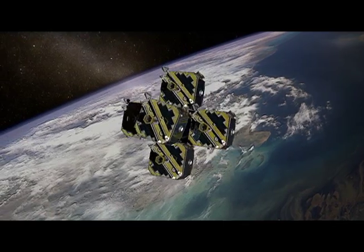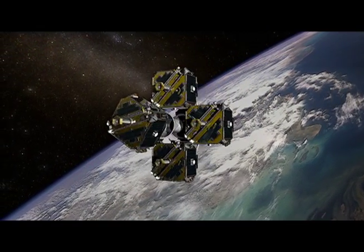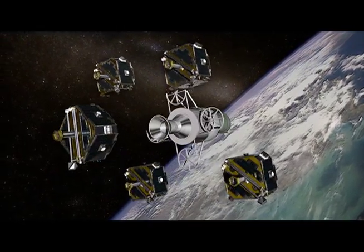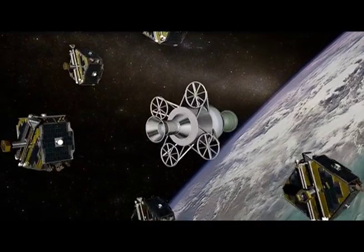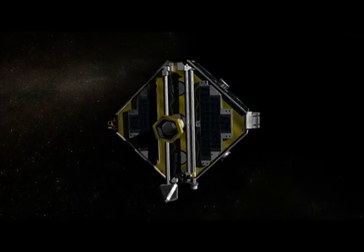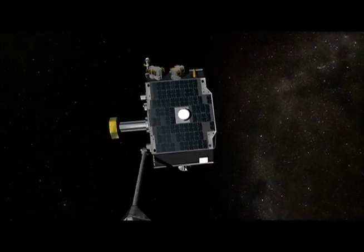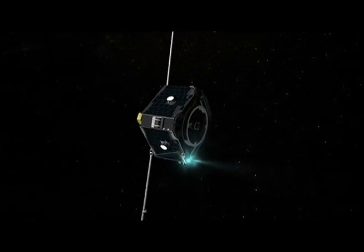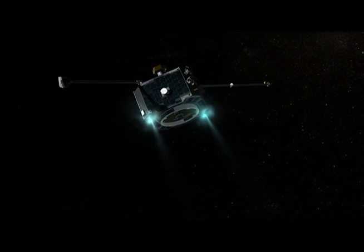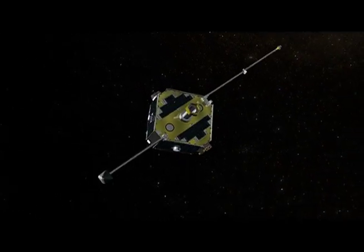They're so small that we often refer to them as probes. To get them into space, we had to design a probe carrier — something to carry them and not have each probe have to lift the other probes into space, so we don't stack them. The probe carrier was designed by Swales Aerospace to lift each probe separately into space and separate them individually. They say that good things come in small packages; I'd have to say that these probes are great by that measure.